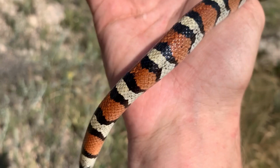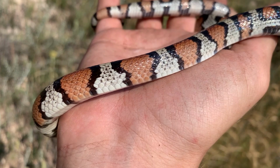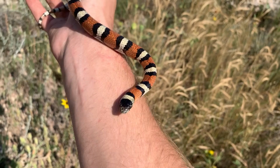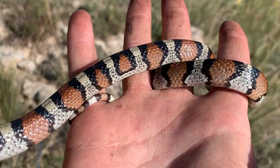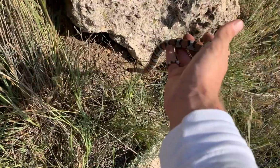You can imagine if this snake was younger and had nicer reds on him, that would be a real stunning snake with that patterning there. But as I mentioned, we still can turn up another one, and hopefully he will be more stunning than this one. So I'm going to take my photos, and then we will put this snake back under his rock and get back to business. Definitely a lot to appreciate there. That's a cool looking snake. Anyways, we're just going to let it go back up under its rock here.